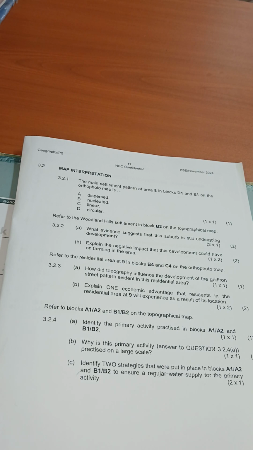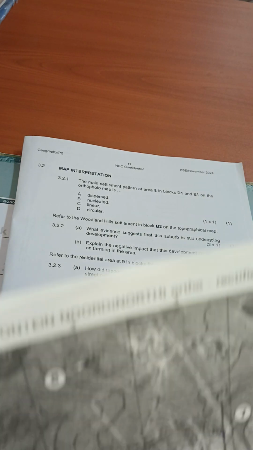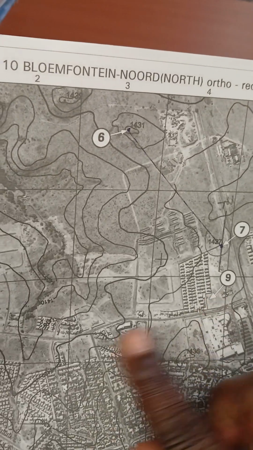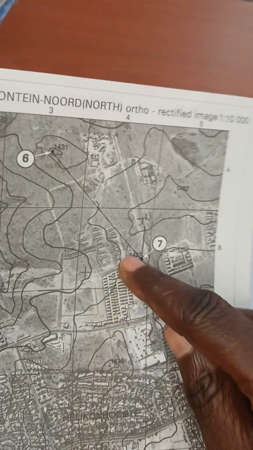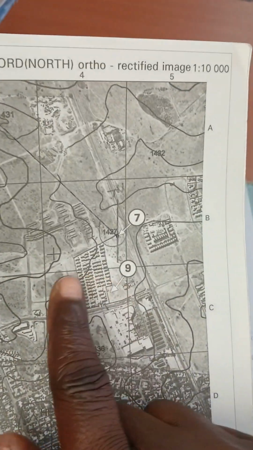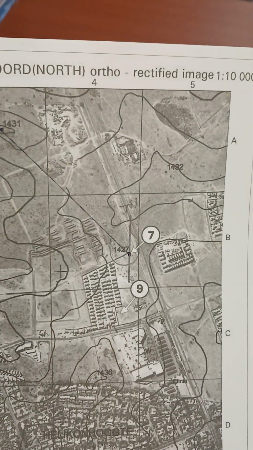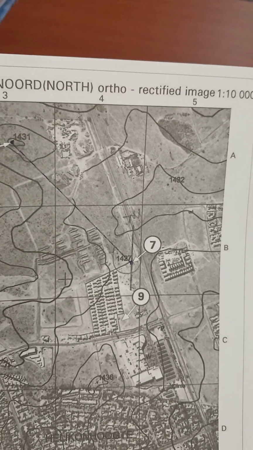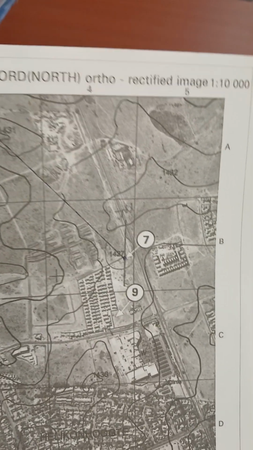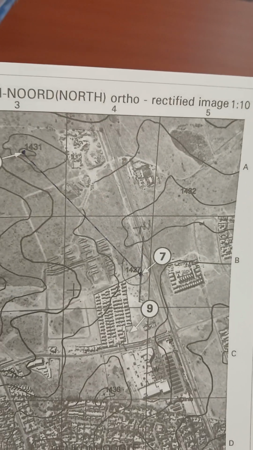and you can also see that it is gently sloping. We are looking at B4 here, okay? We are looking at here, that is B4 and C4. You can see in terms of the contours that are there, you can see they are spaced out. That's why we are saying that land is flat or gently sloping. That's part of the topography. We're looking at the steepness or the gentleness. How does it help? So we are saying that the land is flat.